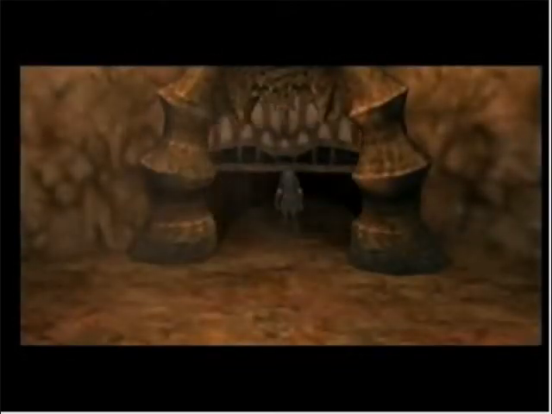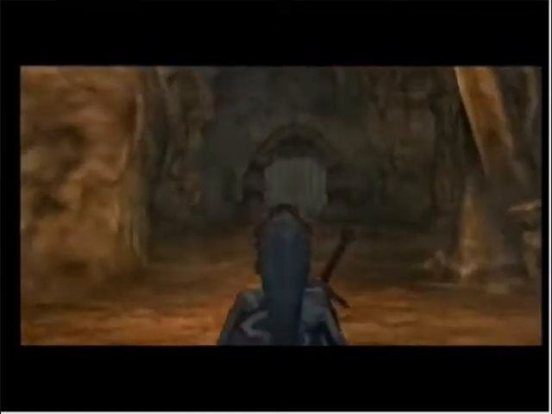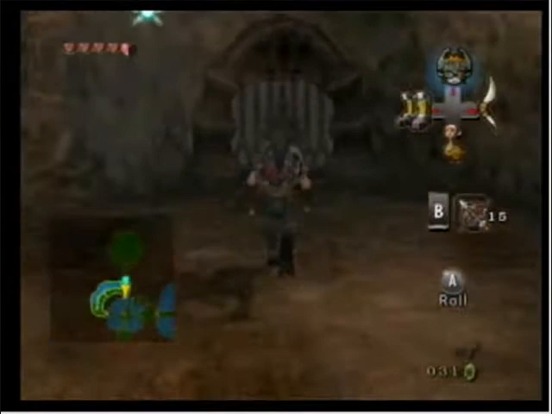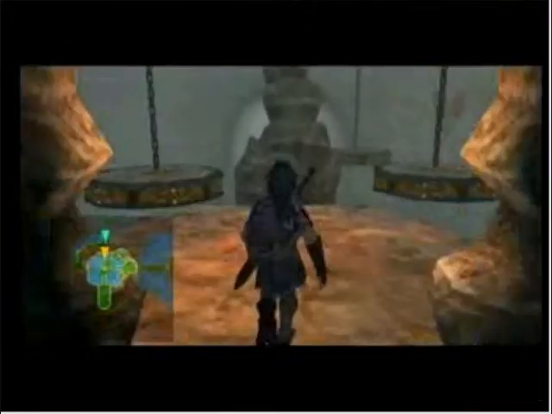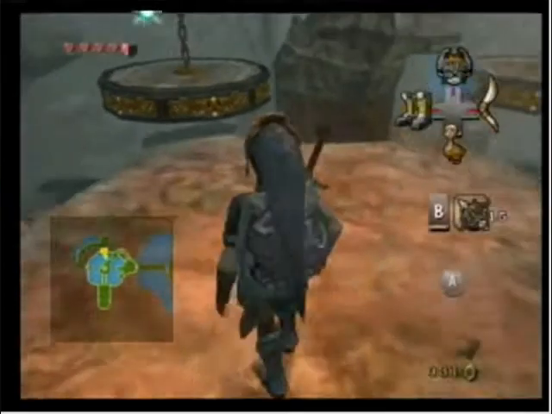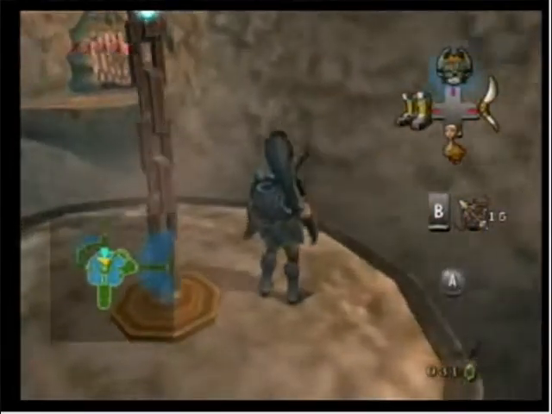Obviously, we want to go in the area that isn't the exit to the mini-boss. We want to go to the area that starts the mini-boss. And let's go there now. Going over here, and there's that platform. Go jump over there, and I am hungry. That was random, wasn't it? Still.